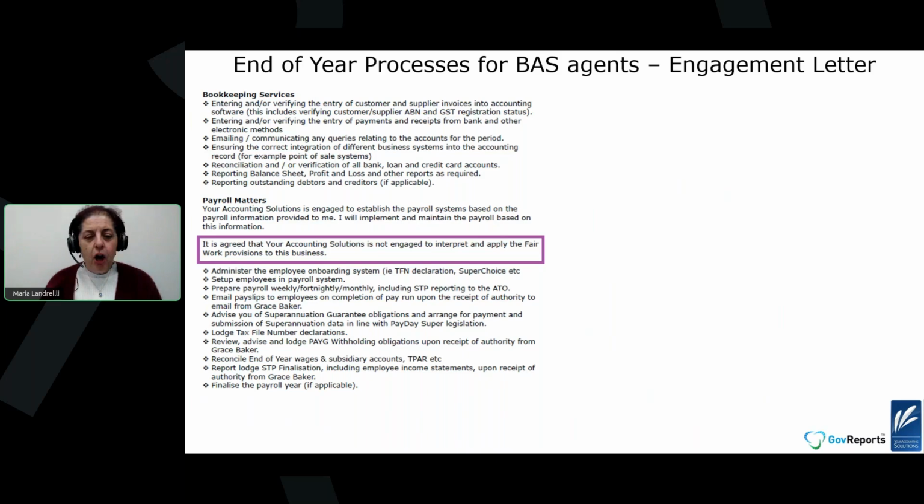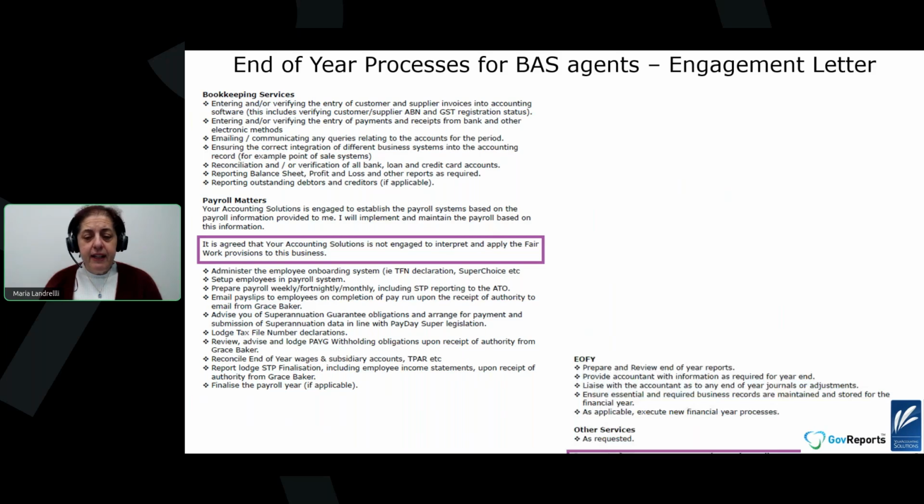So if they're specifically tied to a specific award and they're only paying the employees the amount specified in the award, as rates change, I might say to them, hey, is there any pay rises that start on the 1st of July? The national minimum wage was announced today. I haven't looked at it yet, but it usually goes up around this time, or is announced at this time, to start on the first full pay after the 1st of July.